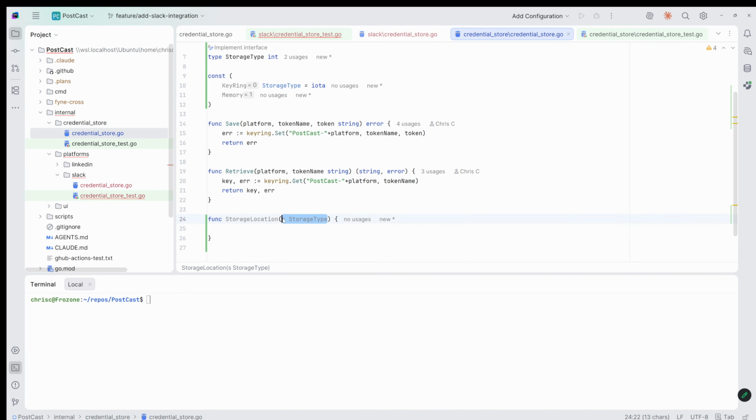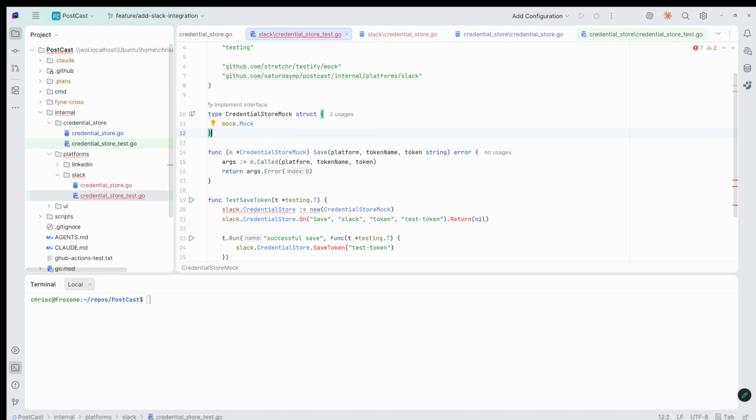Once we can store it in memory, these tests can run anywhere. They're not total integration tests. They would be just like unit tests, because we're not actually testing that we're storing to the keyring. But then the tests can run on systems that don't have a keyring installed, like our CI/CD. Or if other people install this application and don't have a keyring, then theoretically the tests will still work. So that's our goal. That's our plan for right now.